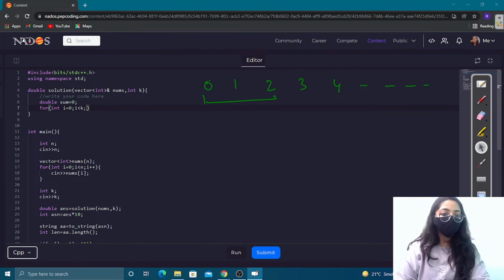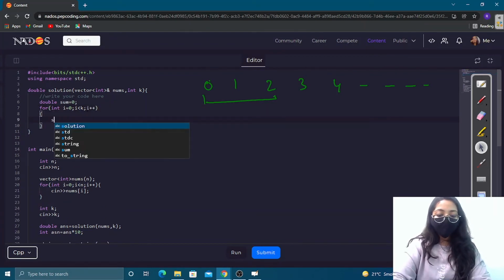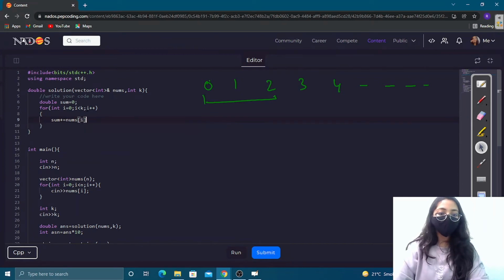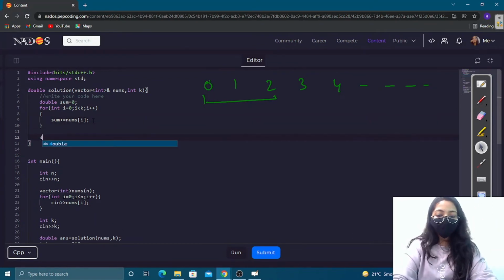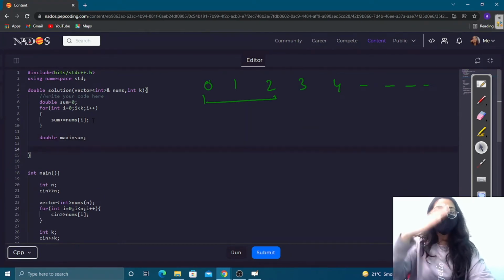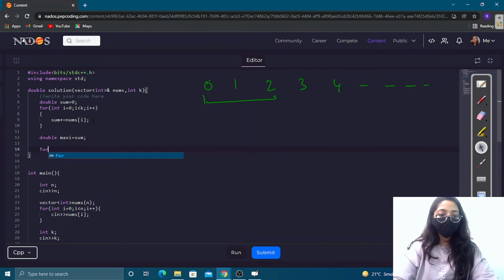So over here sum will become plus equal to nums of i. This will give me a sum of the first range. Then we have a maximum value which we have initialized as the current sum. Now we need to move for the next positions.